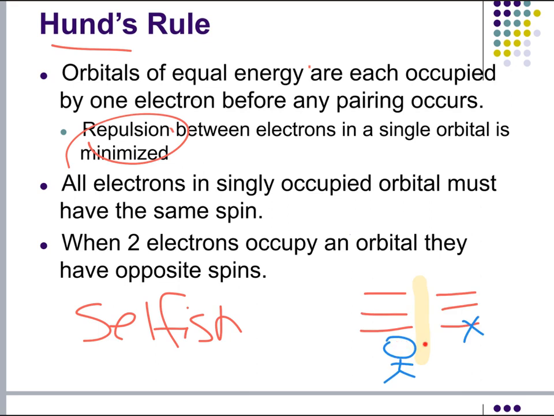Let's say you're going to get on a bus. This is the aisle, and you have rows of seats. Seats that are parallel to each other would represent equal energy. It wouldn't take you any more energy to pick the right side or the left side. But on the right side, there's a smelly hobo. Do you really want to sit with the smelly hobo? No. You would want to sit on your own space. You would pick the unoccupied orbital. Electrons are going to do the same thing. They don't want to sit next to something they're repelled from. They would rather go over into their own space.